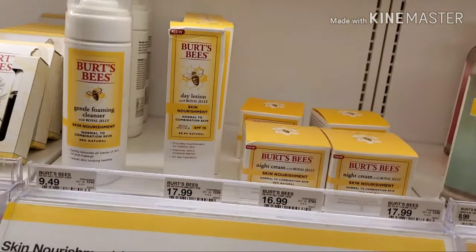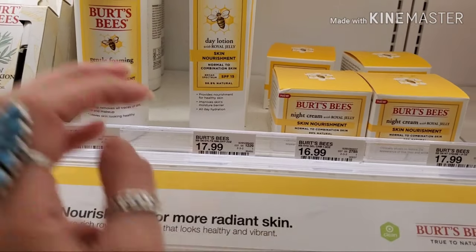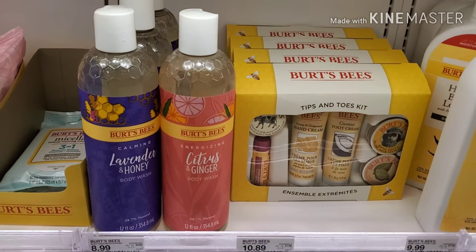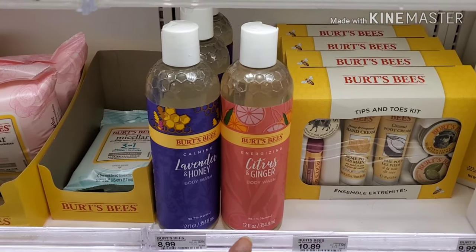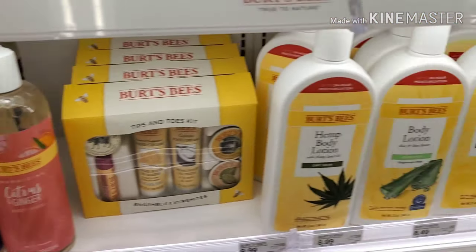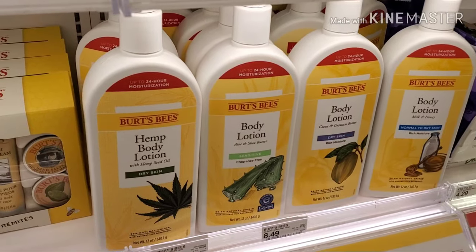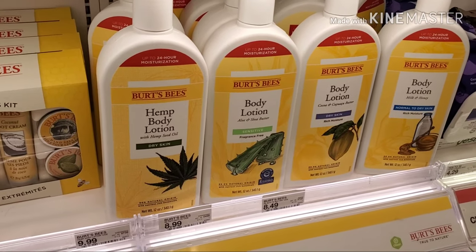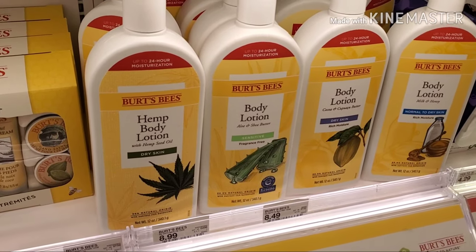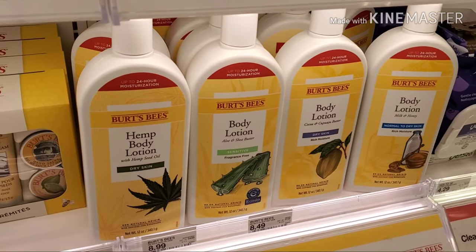On to their skin nourishment line for more radiant skin. I checked it out and all of it is really great — it doesn't contain any alcohol, dimethicones, silicones, parabens, or anything like that. They also have body washes in lavender and honey and citrus and ginger, both sulfate-free, plus body lotions for dry, sensitive, and normal-to-dry skin with wonderful ingredients. If your skin breaks out with Bath and Body Works or Victoria's Secret lotion, you should switch to something natural like Burt's Bees.